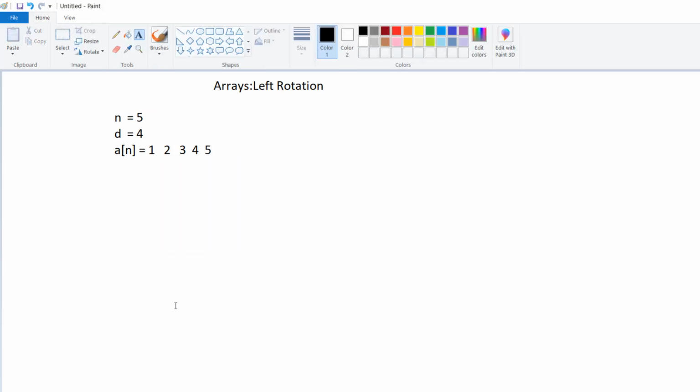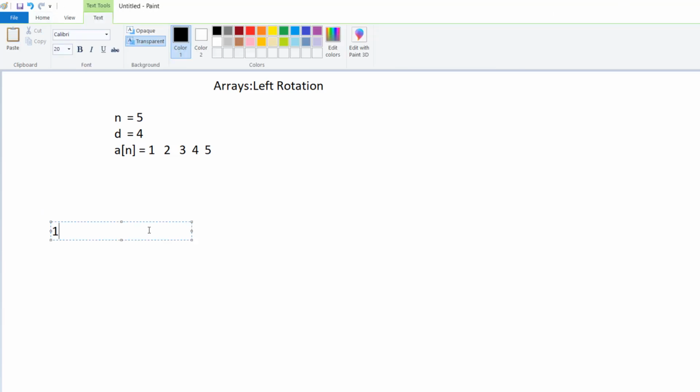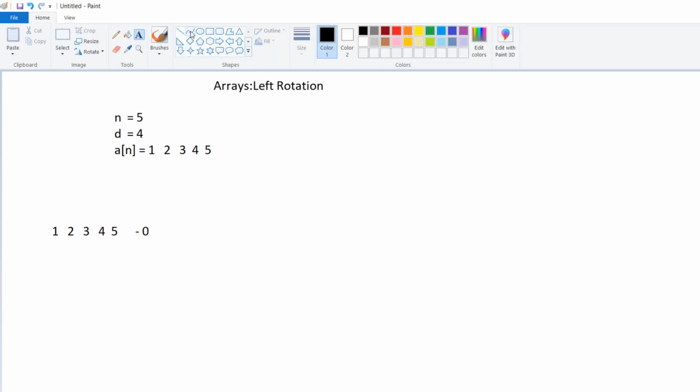Here this array of n, 1 2 3 4 5, I have to rotate left 4 times, and after the 4th time will be our output. Let's understand this problem. Here I have given 1 2 3 4 5. Now what you have to do, you have to rotate the values 4 times. So how are you going to rotate it?